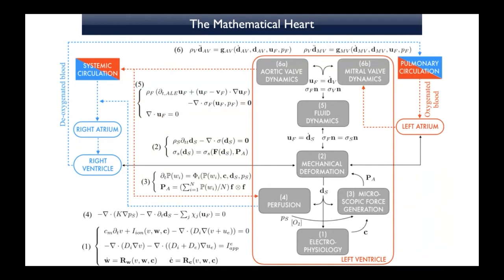This is the heart. This is the mathematical heart, right? Believe it or not, this is the mathematical heart. So those are equations that translate the physical principles that have been shown before. If you are solving this problem, you will be able to see the way the heart functions. So it's not an artificial heart. Be aware, there is nothing physical here, right? There is no physical device. There are just equations. If you solve those equations, you have all the variables that are able to describe what's happening in our heart. So it's a kind of virtual world.